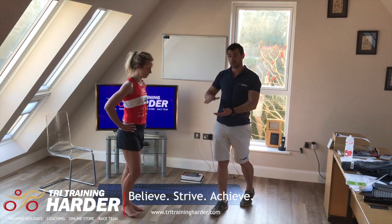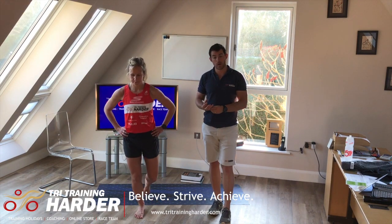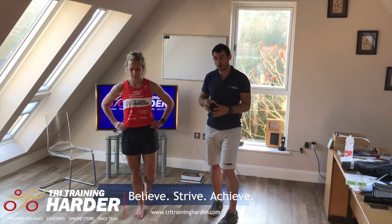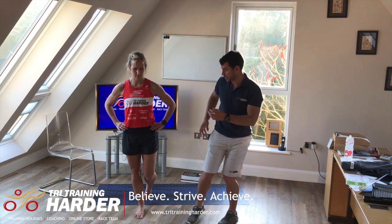We're also looking to make sure the big toe is planted. We're looking at the arch staying nice and stable as well, and the foot itself is controlling the movement as it goes down. Can you just give me a demonstration of a bad one, so sinking in like that.